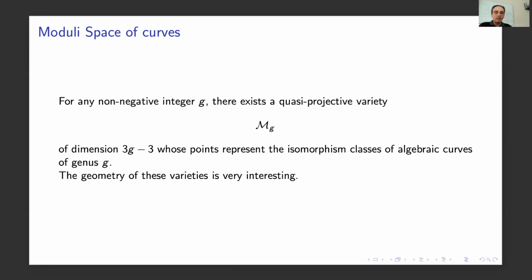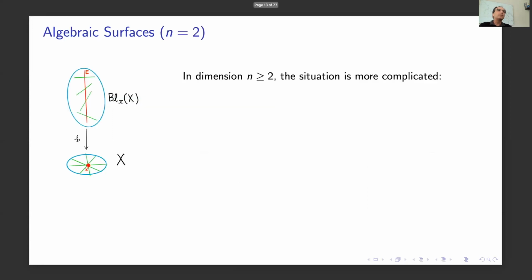So when we think of classification, we think of constructing moduli spaces, objects that look like this. And for varieties of higher dimension, this is also a very extensively studied object in algebraic geometry. But instead of working on moduli space, let's go back to this attempt to classify our varieties and divide them into boxes. The boxes here will be much bigger, and it will be more like a forest. But the idea is similar.